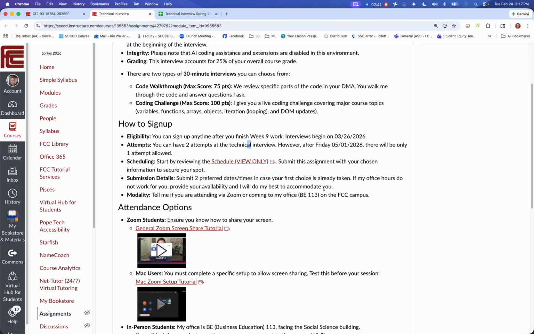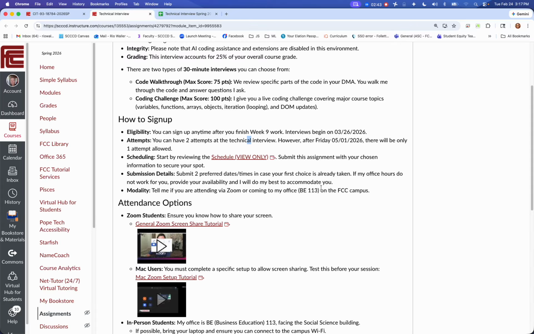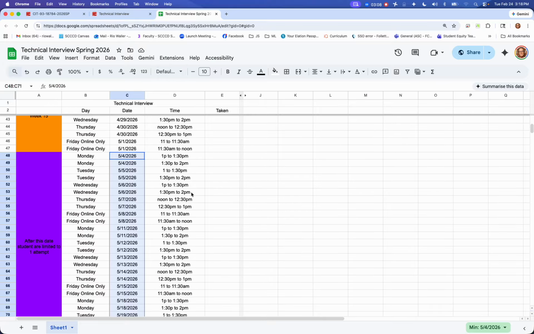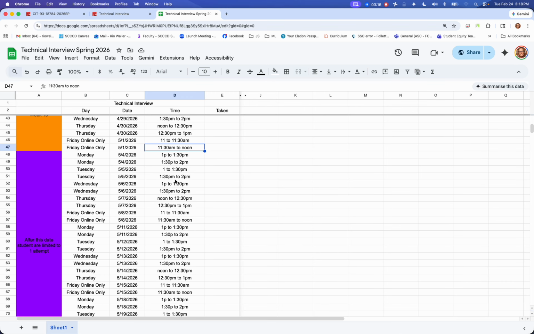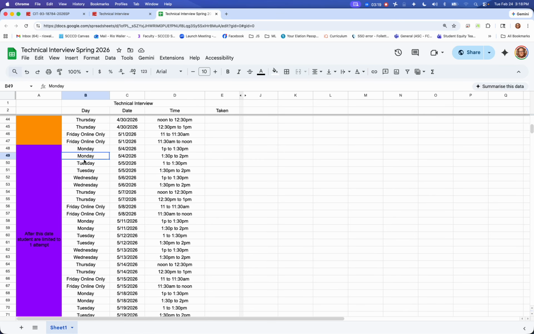I already talked about the schedule here. So what you're going to do is submit this item, and you're going to tell me 2 preferred days and times. If my office hours, and I want to be clear about this, don't work for you, I'm really willing to work with you the best I can to accommodate your and my schedule. And the more heads up you give me, the more likely I can do that. My preference would be to start with these dates, but if those don't work, give me what does work, and we'll converse back and forth. But if these work for you, then tell me, I want Monday.